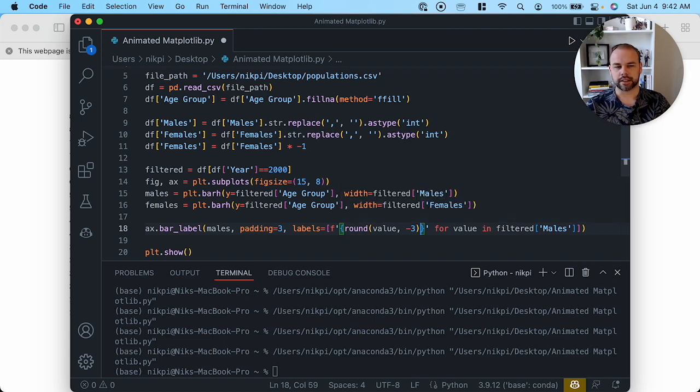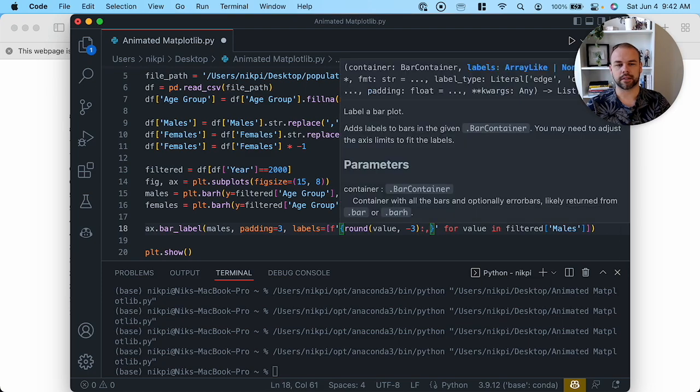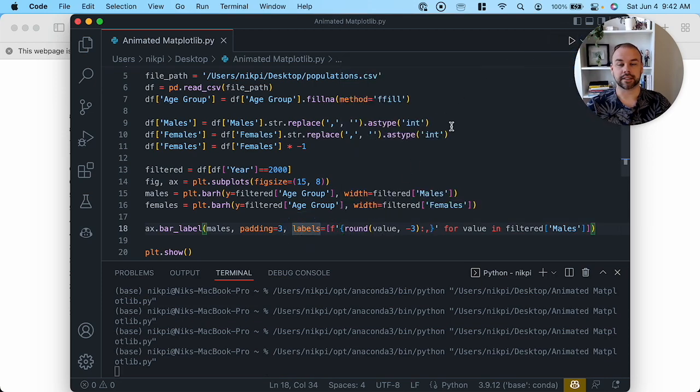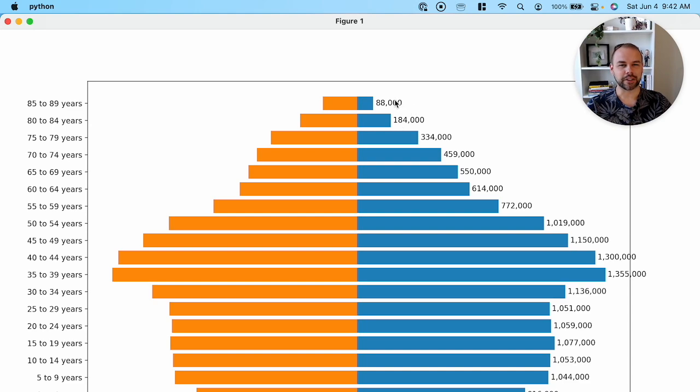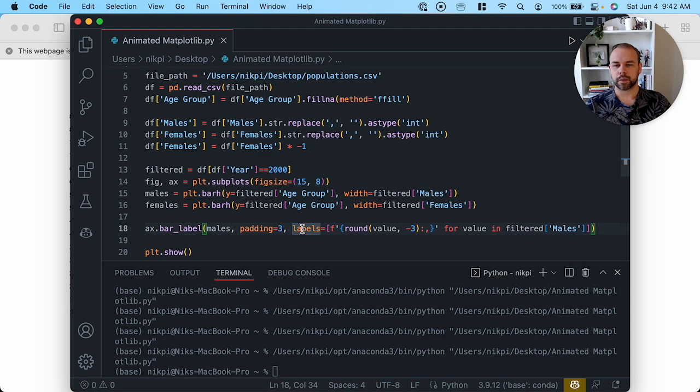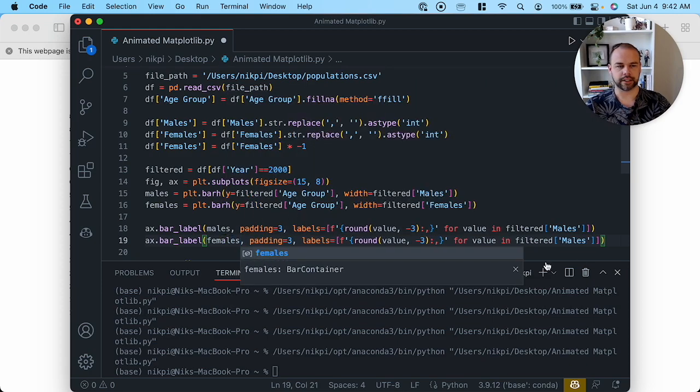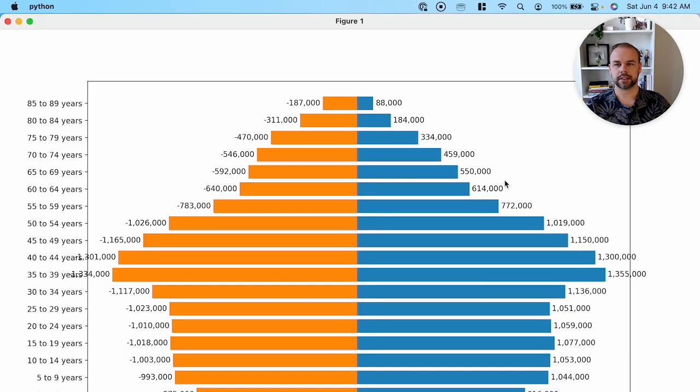And then we're going to format this using this neat string formatting method, using the comma here, which is going to add in the 1000 separators. So let's run this and take a look at what it looks like now. We can see that our values are rounded to the nearest 1000, and we've added in the comma separators as well as a bit of padding here. Now that we know that this worked for one series, let's do it for the other one as well. We can just copy this down and apply it to the females container here and change our reference here. So when we run this now, we can see that it looks almost there.